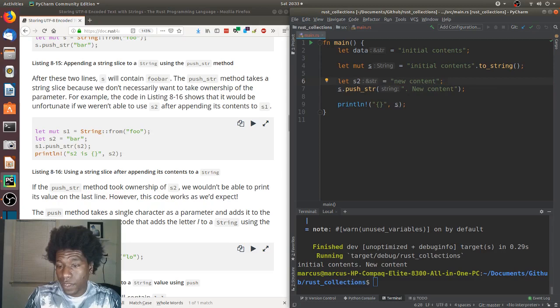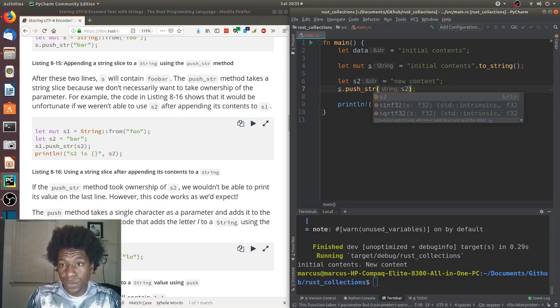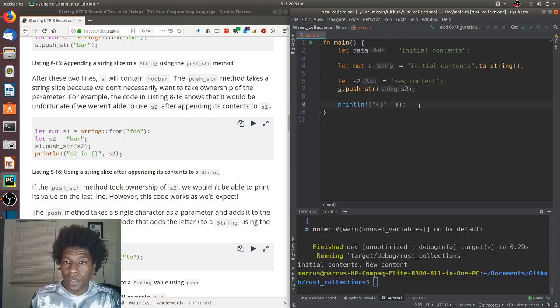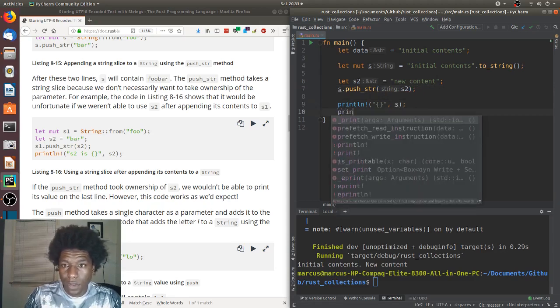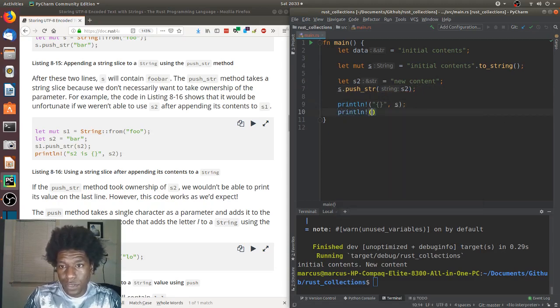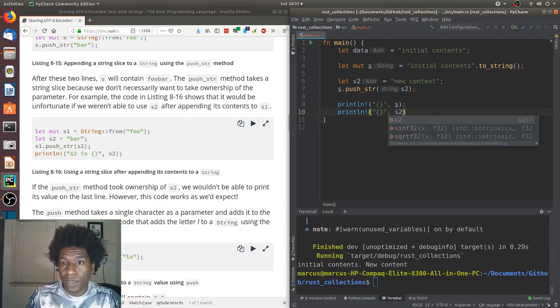right? And then what we push is s2. Now we want to print s, and down here let's print s2 to show that we still have access to s2, or that we can still use it. It has not been owned or deallocated. That's what I'm looking for, deallocated.